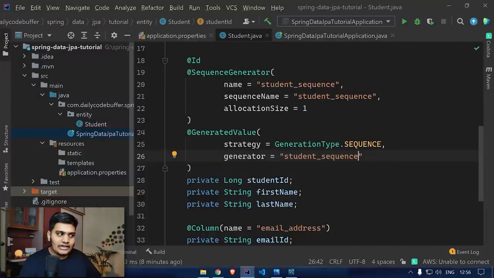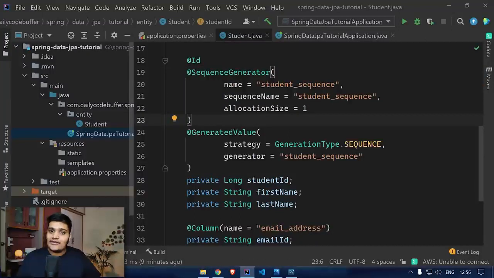So this is a simple annotation that we have added: what the sequence generator is, and in the generated value annotation, what particular strategy you want to use. You can use auto, you can use identity as well, but we have a particular requirement that we want to use sequence. That's how ideally you should be doing it in a production application as well. So we have defined that the generation type is sequence, and the sequence that I want to use is whatever I have defined over here.